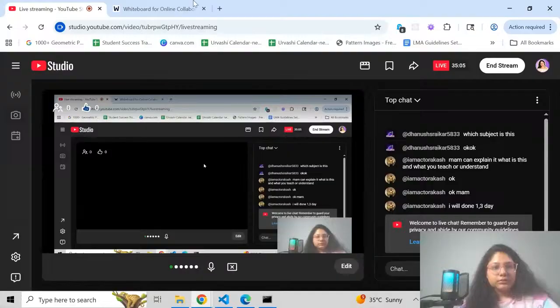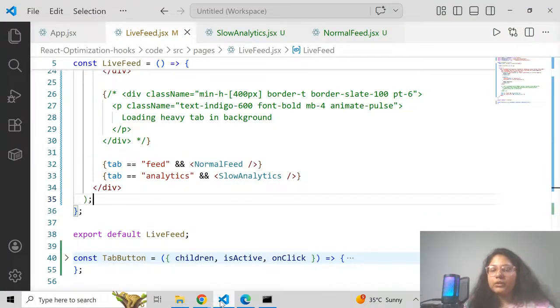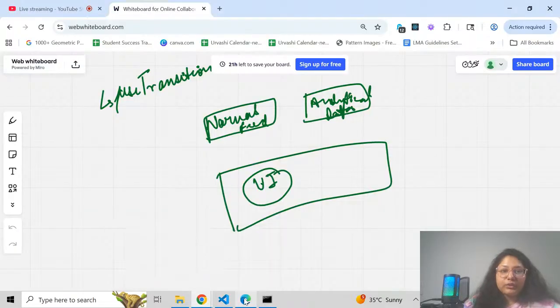Sorry about that. I think something messed up. I'll reshare my screen. Some technical issue happened. Let me know once my screen is visible. I hope it's visible to all now. Okay, my screen is visible to all. I'm not sure from where my screen got frozen. While demonstrating this, you can see my own screen got frozen.